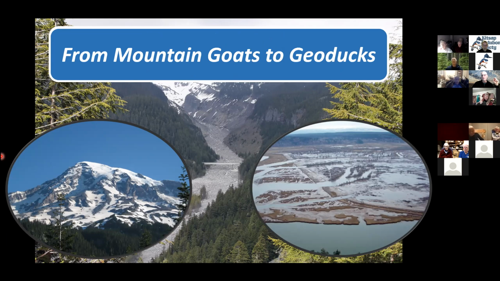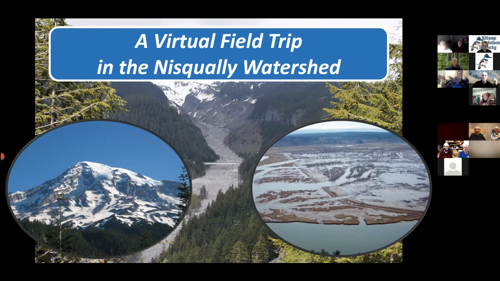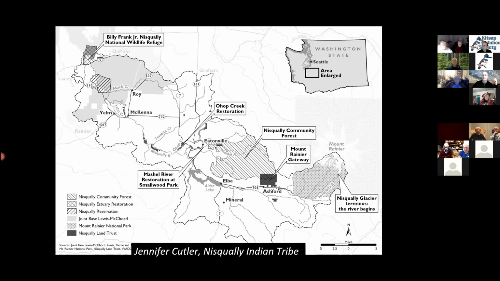So let's get started. We're going to just get you comfortable on the bus. We're going to just keep rolling on up to Paradise as we get started on our virtual field trip. And one of the first things I want you to see is where we're going to begin, right here. So when we get to Paradise, we're going to take a short walk out to actually see the glacier and where the river actually began.